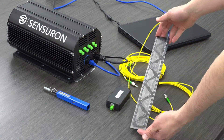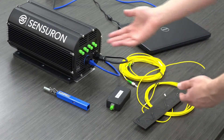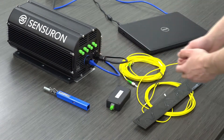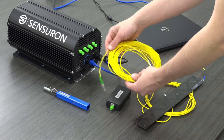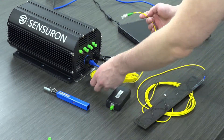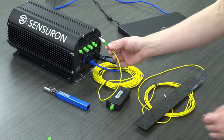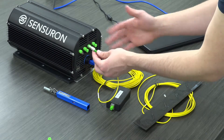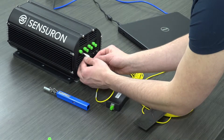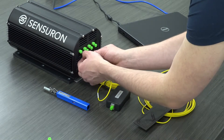For the demonstration, I have this carbon fiber beam, which I'll be using to demonstrate how to set up a sensor. The first step is to select which channel you'll be connecting to — this is channel 1, channel 2, channel 3, and so on. Using an FC-APC patch cord, I will connect into channel 2. When making this connection, just be very mindful of where the tip of this connector is — we don't want to unnecessarily brush it against anything which can easily dirty the connector. Just be careful that you're inserting the ferrule of the connector without making it dirty.